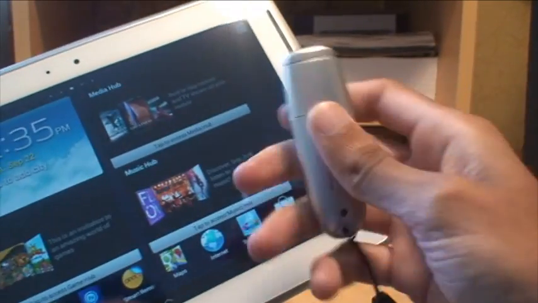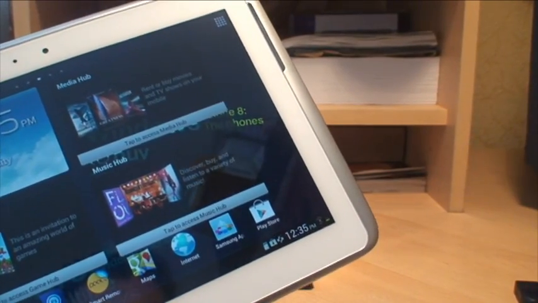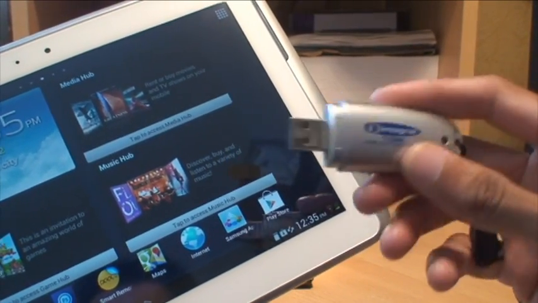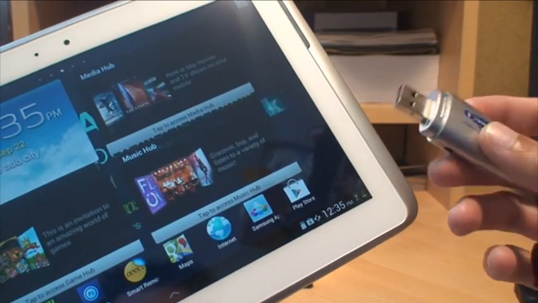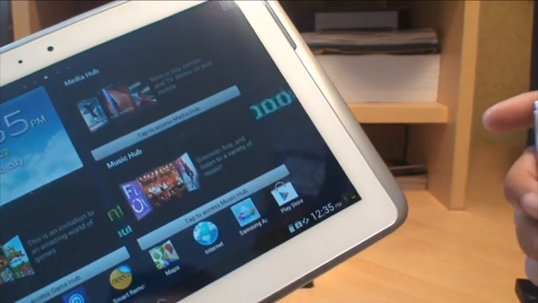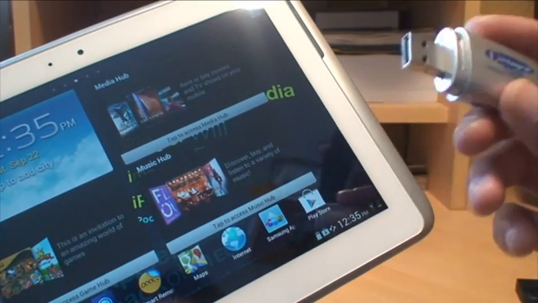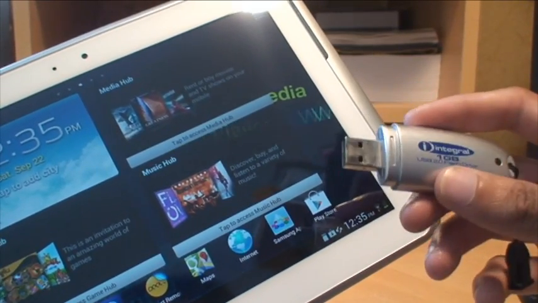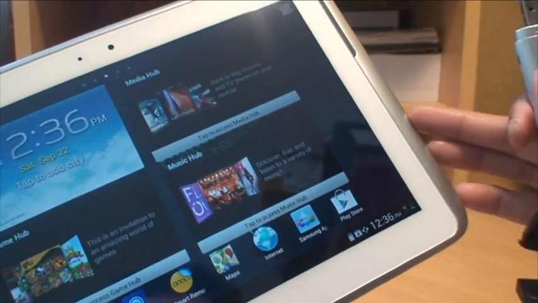Now in the example, we're going to use this 1 gigabyte USB flash drive. Now in reality this does work with any flash drive, no matter what the size is. It also works with a portable hard drive as well, as long as the power consumption can be taken from the tab. So if you've got a self-powered portable hard drive, that will work fine, as long as any media that you plug into the device is formatted via FAT32 file system, then it will recognize it.